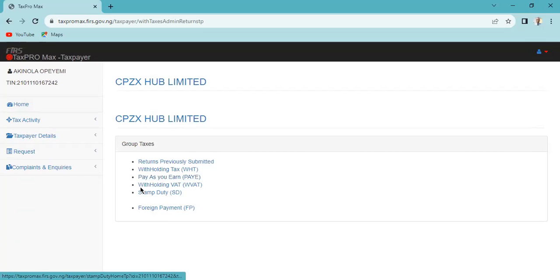If you want to file your withholding tax, this one is withholding tax at source between the oil and gas company and the government agency. If you go back to my videos on YouTube, you are going to see how I explain withholding tax and VAT. So this is where they are going to file that tax. Then stamp duty as well. Okay, I'm with you.